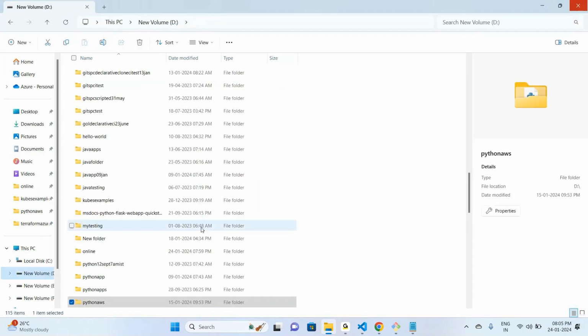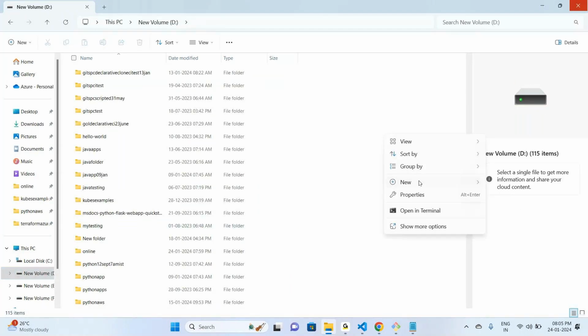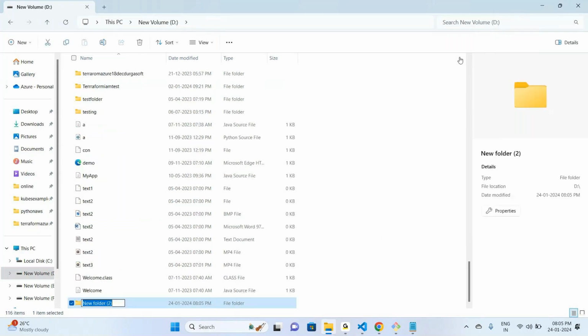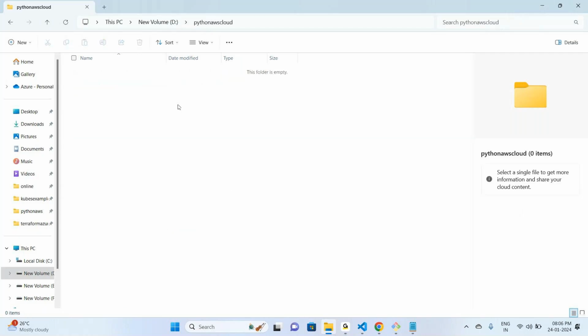Here I am creating one new folder. This is Python AWS cloud. Right click here. Select Git Bash.